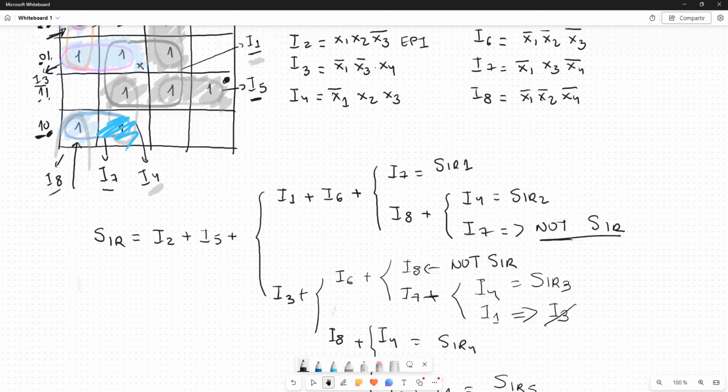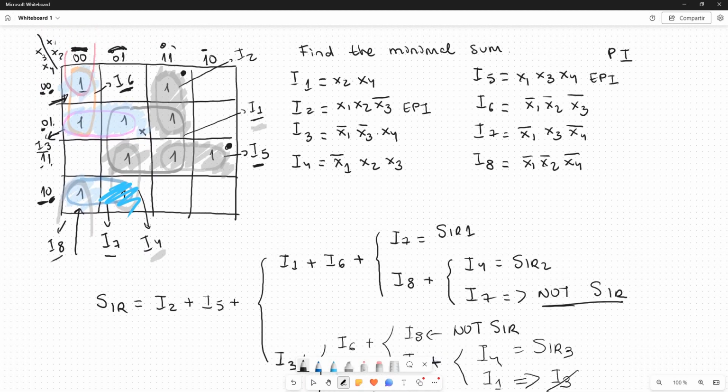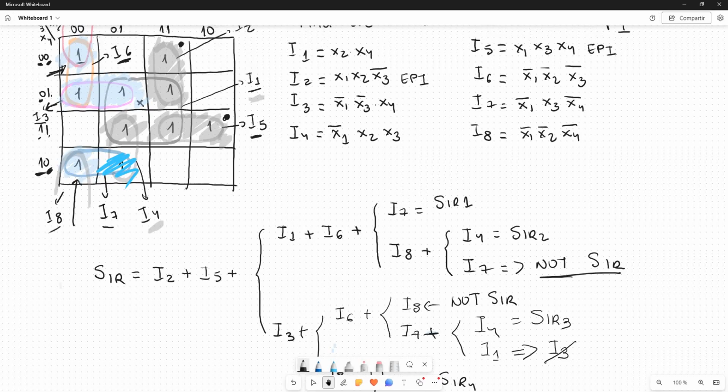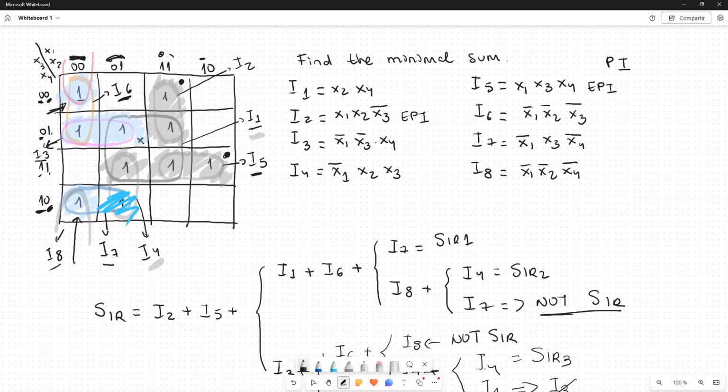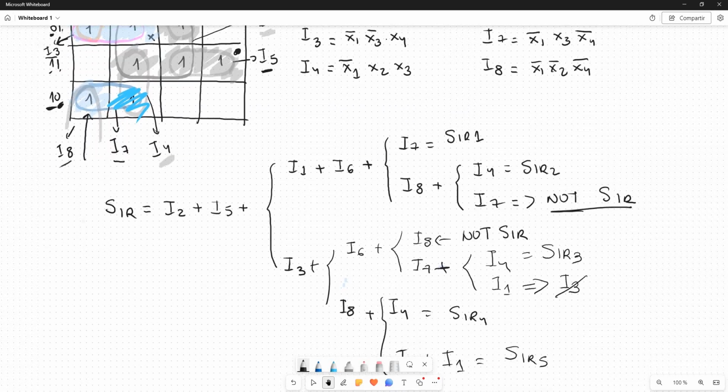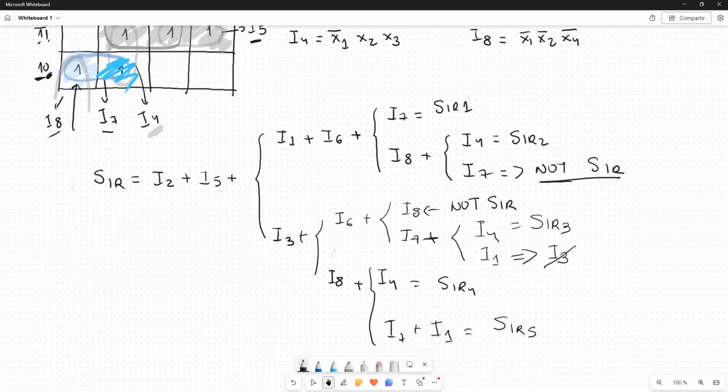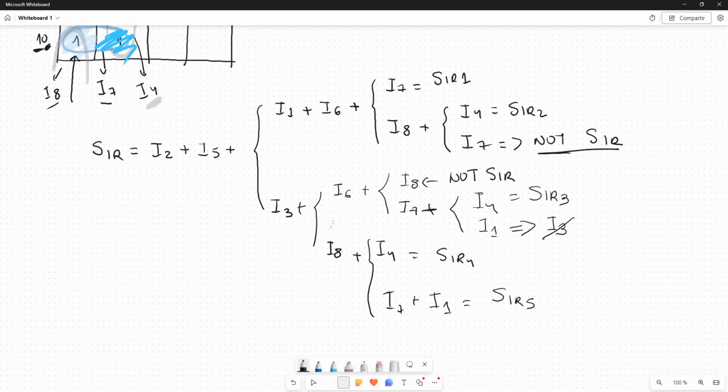You have seen that you have to be really tidy and organized with exploring all the possible combinations. Otherwise, you are going to miss some possible irredundant sums. So it's crucial to identify all the prime implicants and to look for all the possible combinations, just being really tidy. So we have a lot of irredundant sums. What is the minimal? The minimal sum is that with the fewest number of product terms, of implicants.